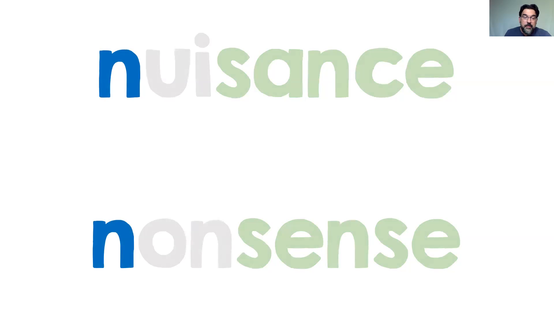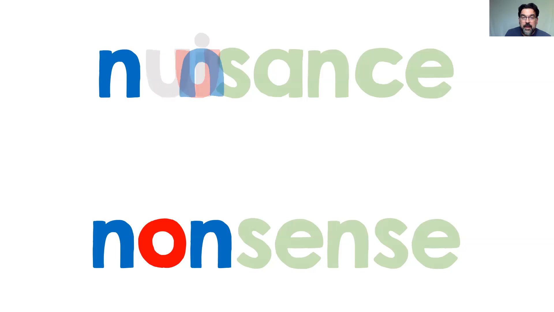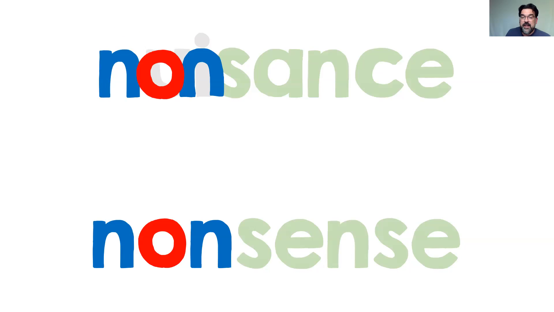So I want to look at the beginning. Both words start with an N. Up top, nuisance has this really interesting vowel pair — U, I. We're going to look at that a little closer and find out where that comes from, because it's hard to read, but it's also hard to remember to spell it U-I. It's pronounced nu-sense, and my question is, how can it be confused with nonsense? Well, if you take this U, and because nuisance is an unfamiliar word, it's not unheard of for your brain to reverse or flip that U and turn it into an N, and your brain can fill in an O in between — and you can see how nuisance can be confused with nonsense.